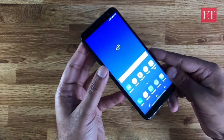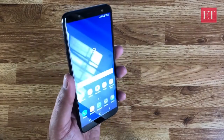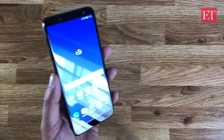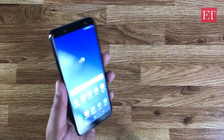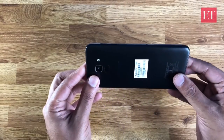Now both of these, we've been trying them out. They're not lightning fast like, let's say, some of the flagship phones or even phones that cost upwards of 20,000. They do work fairly well, I would say. So that's about it as far as the J6 goes.